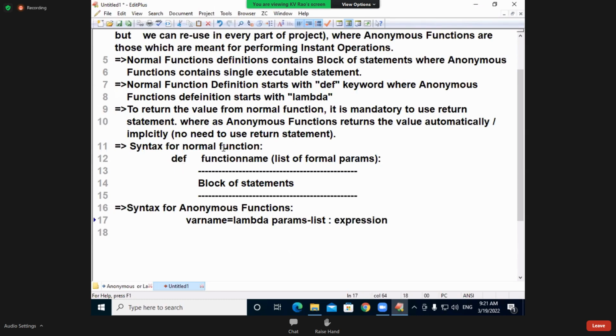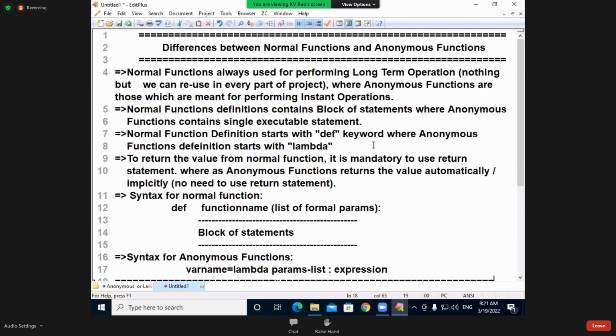Very good. So these are the differences between normal functions and anonymous functions. Very, very important. This question is compulsory, and I told ample examples in the class, from smaller examples to a single line of statement, multiple if statements I wrote in the same line.